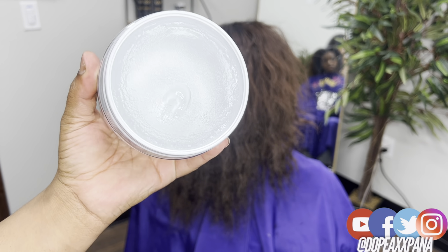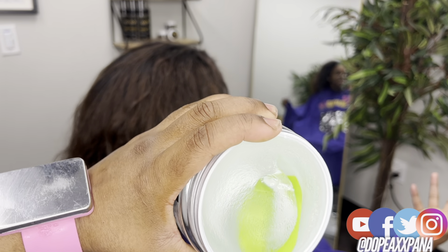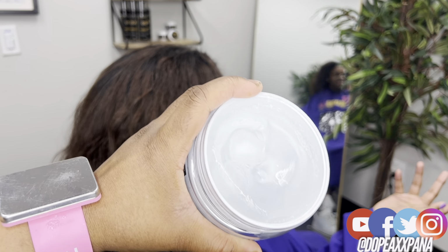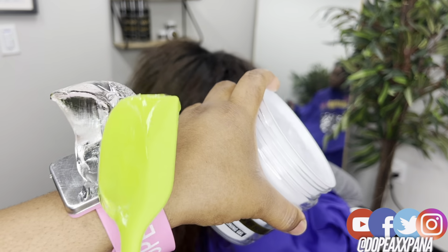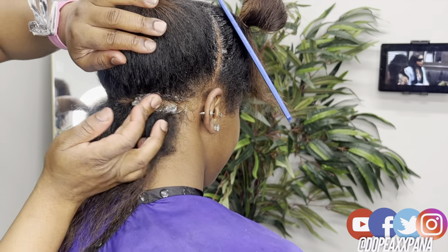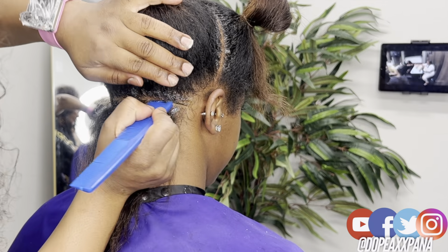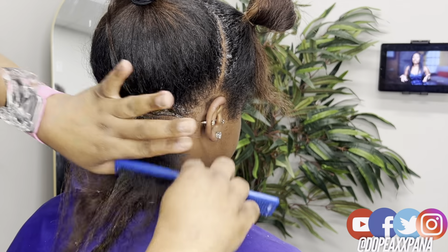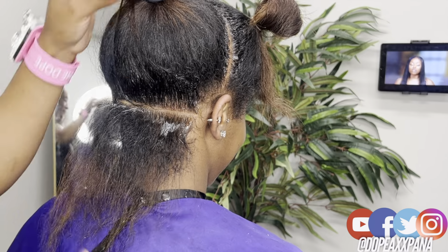What I do all the time at first is stick my finger in it, and this product was not dense at all. You guys can see that my spatula is going right through it. Initially, that's already a red flag for me, because why is this product so loose if it's supposed to be a super hold? But just because a product is not extremely thick does not mean it's not going to have good hold power. So we are going to power through this style and see.